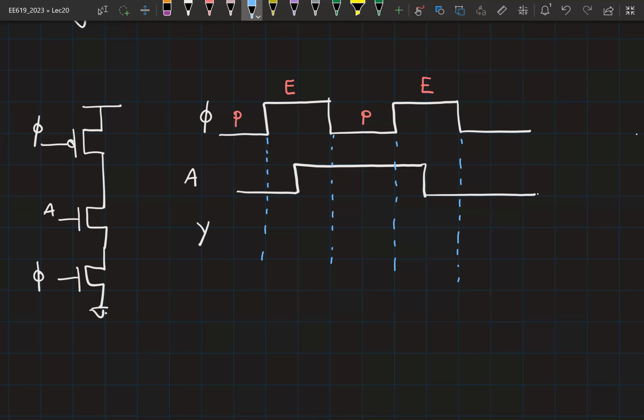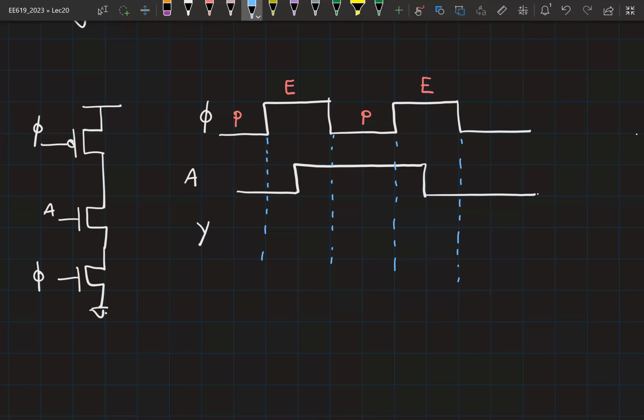Now for the evaluate phase, the output is conditionally discharged. So you need to look at what the value of A is. Here A is equal to 0, so the pull down path is off. So it will hold the value. Here you have a rising edge, which means the NMOS has now turned on and it will pull the value down to 0. So here, because A is on, it will come down. Then what happens? Till this point, you have the NMOS on. After that, the NMOS turns off, right? But the pull-up network is still not on. So the same value will remain here till the next pre-charge phase.